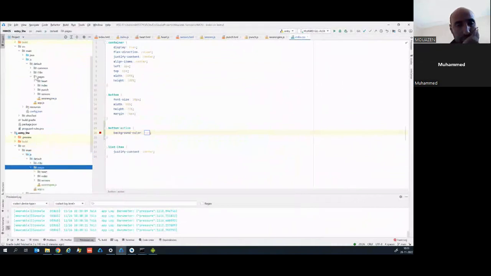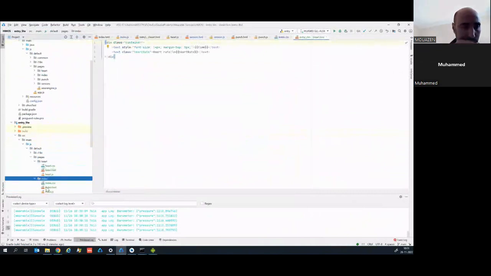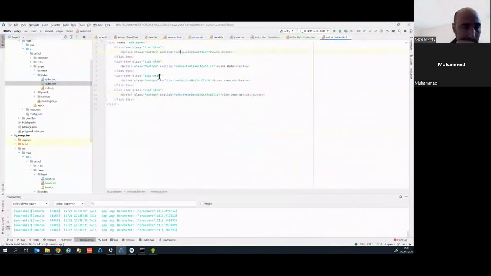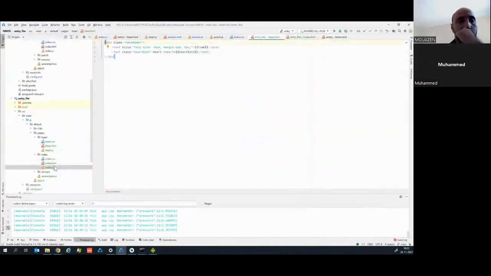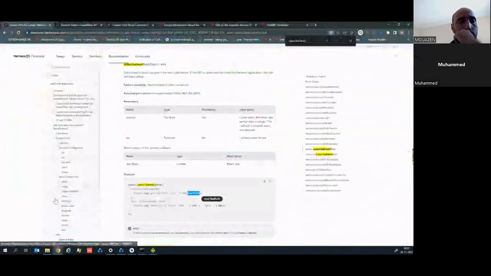After doing that, I've basically copy-pasted the pages that existed for the wearable, because most of the things we can actually reuse, but we have to go through it and see what we cannot reuse. So for example, in the index elements, while for the wearables we were using a button element, for the light wearable there's actually no button element. So instead we're using the input element and passing it the type of button. The result is pretty much the same, but you just have to keep it in mind.